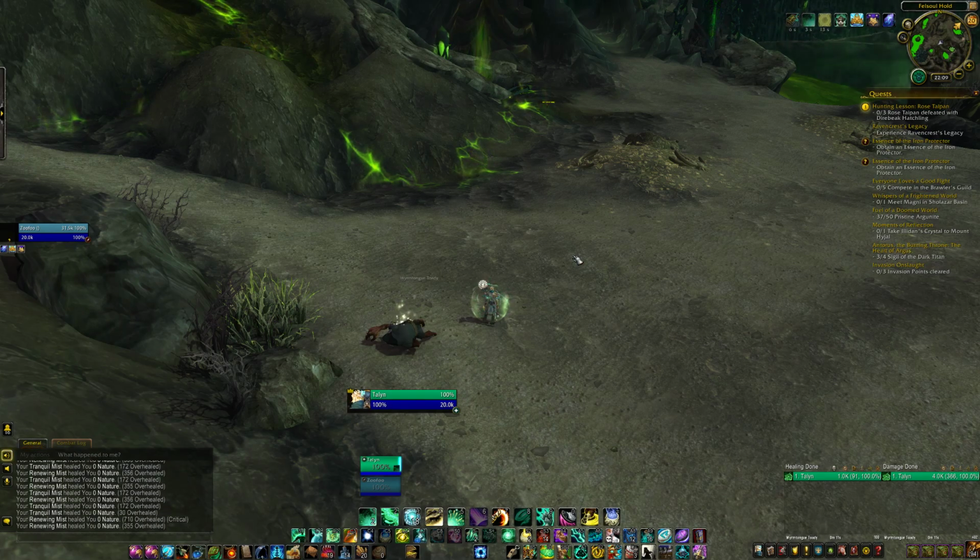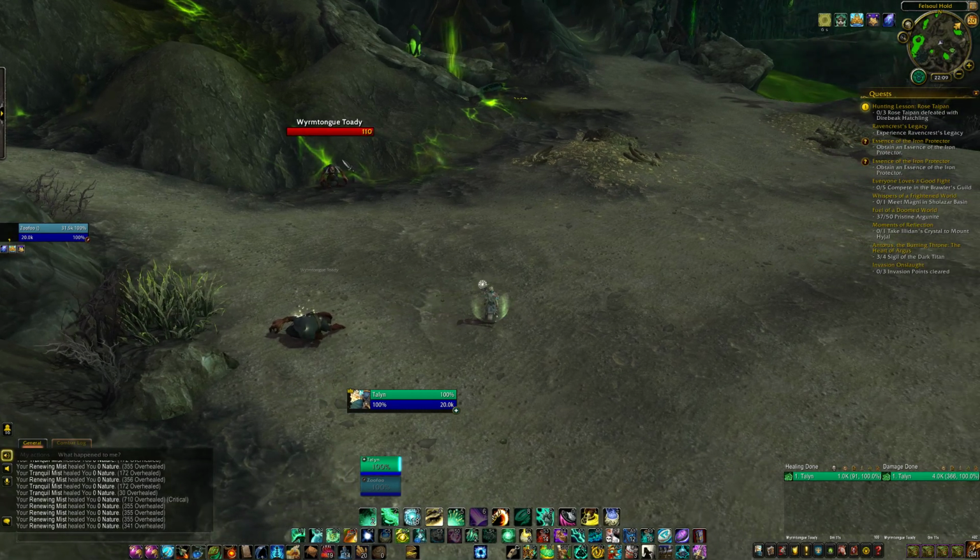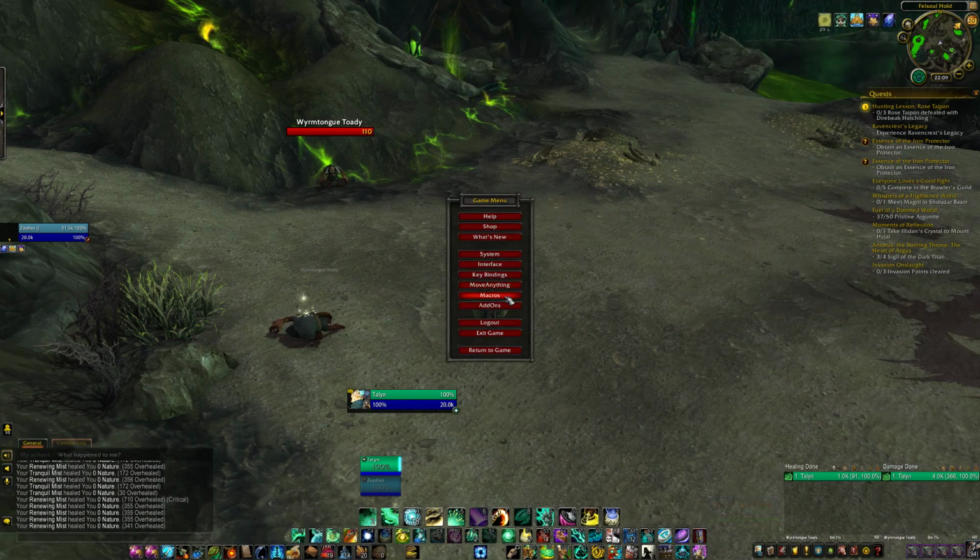The most amazing feature of it, in my opinion, if you're on a quest and a mob is relevant for that quest, you know, you need to kill it or loot it or whatever, the Tidy Plates will put an exclamation mark above its head. No more need to hover over and check the tooltip. It's all there. You can just see an exclamation mark. Cool, I'll go kill that mob. So Tidy Plates is really nice.